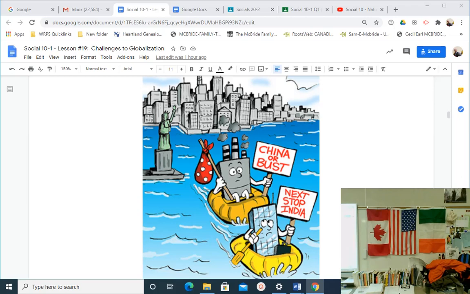And some states, like Ohio and Indiana and Michigan and Pennsylvania, have really struggled economically because they've lost thousands of jobs. So we're trying to find out the context. So the context is this outsourcing of jobs. And the key vocab here would be outsourcing.